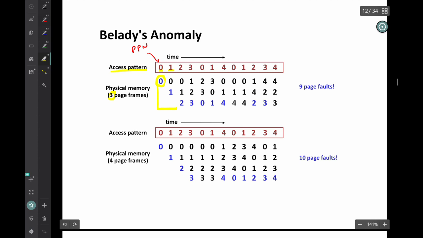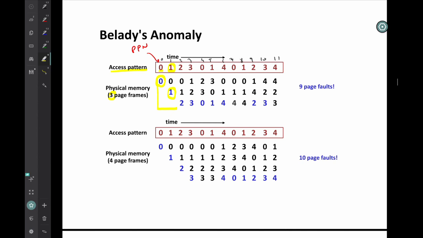Let me just mark the time axis: 0, 1, 2, 3, 4, 5, 6, 7, 8, 9, 10, and 11. These are the PPNs that I'm accessing. So at time 1, I accessed page 1, and it creates a page fault and is brought in.